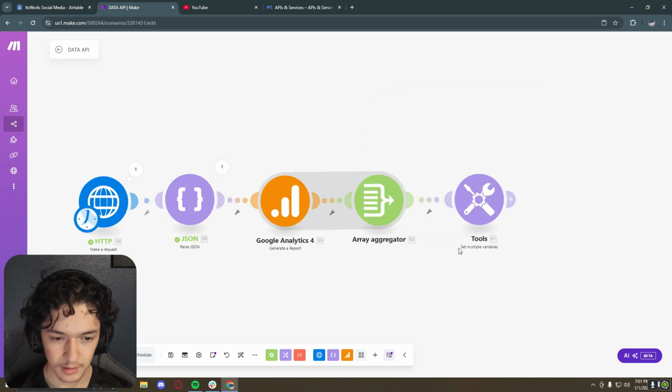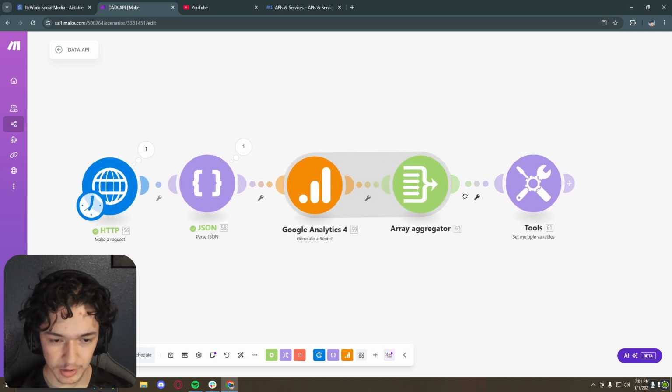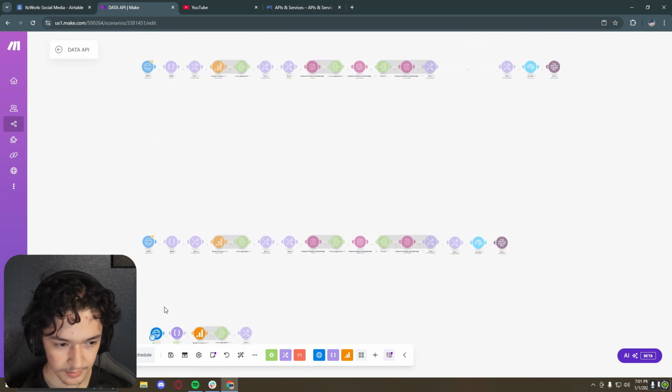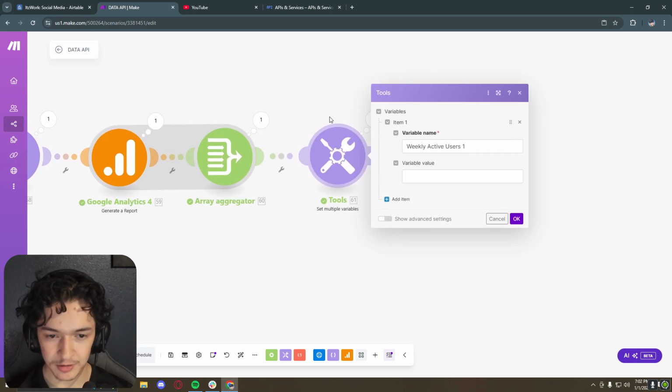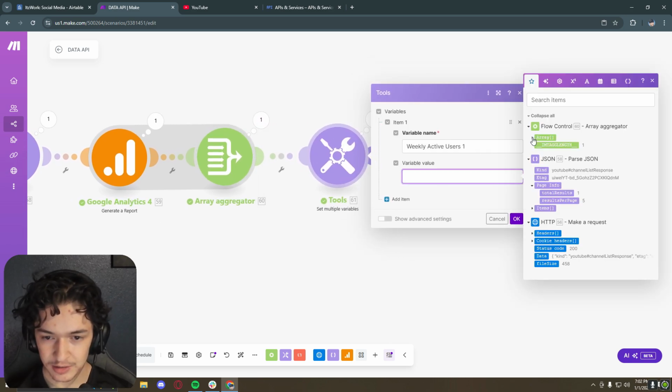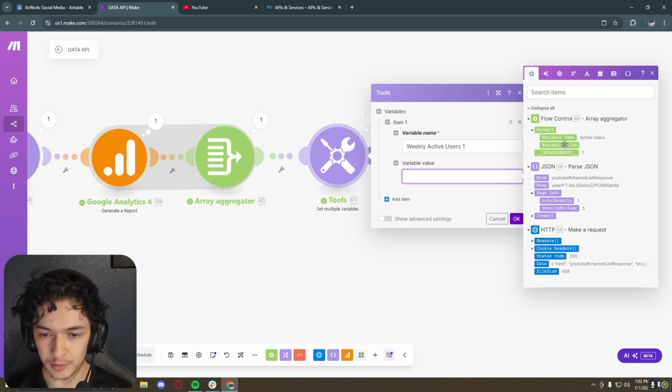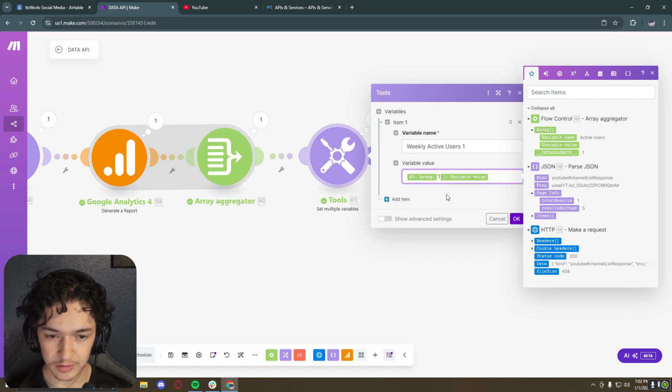Active users right there. Okay, now what we can do is I'll go ahead and run this once. Okay, so the value for me is actually empty because I haven't been running this one in the past week, so it's not going to have any data. But if it's been hooked up to your Google Analytics, it should have data right here. So what you can do is come over here and get this array, get this variable value, and then you just put a 1 right in the middle. This is going to get all of the active users for that day.